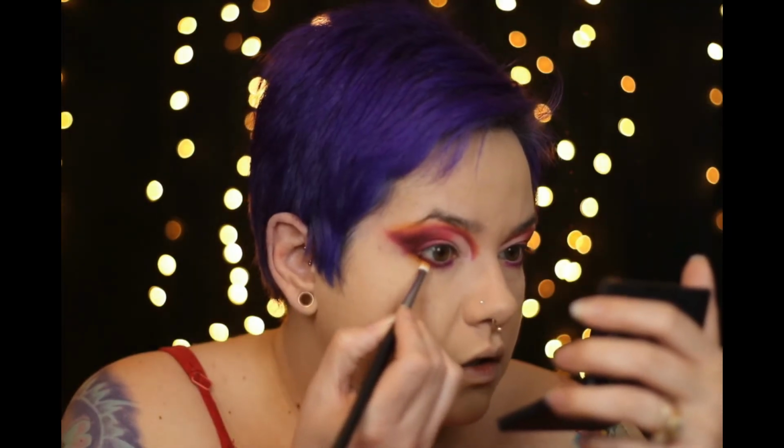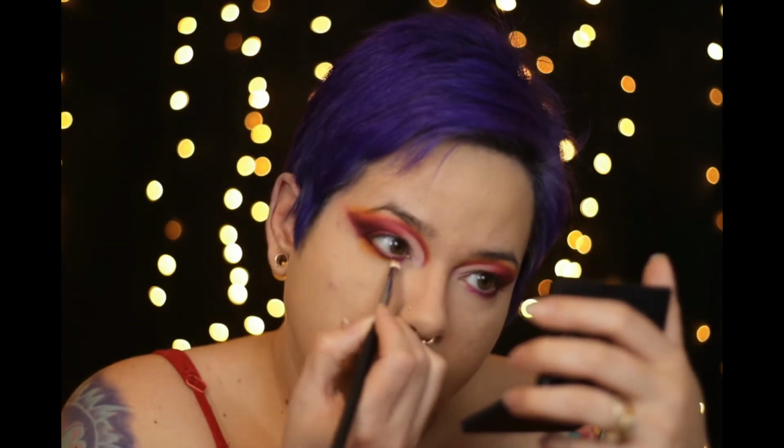I'm not blowing it out on the lower lash line like I normally would, because I'm going to take Shuffle. I almost think I should take it on, where did it go? Oh no, that's already got pigment on it. I'll take an M431 from Morphe. This is another pencil brush, and I'm going to go into Shuffle, and I'm going to use that to buff out the edges. And yeah, she took it all the way across. Well, the majority of the way across. Yeah, that's pretty spot on, I think.